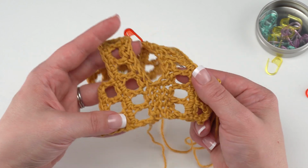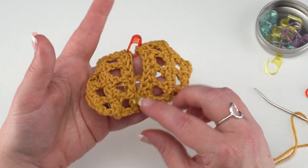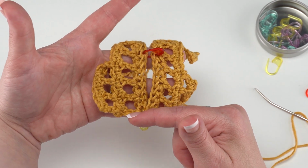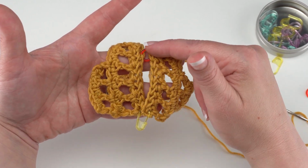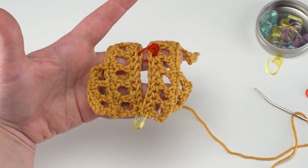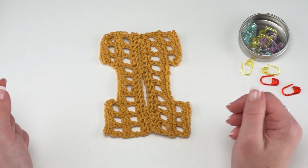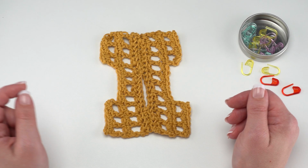And then you can weave in those ends just as you normally would. Then for the back seam, you just go ahead and do that again. Start again at that bottom hem, for however many inches indicated for your size for the pattern, and then you'll have the back seam of your sweater.